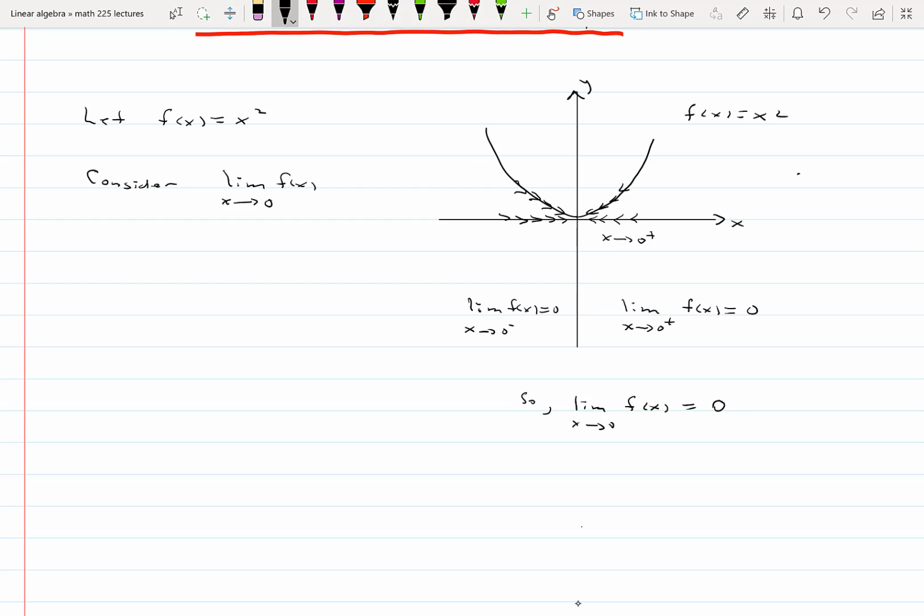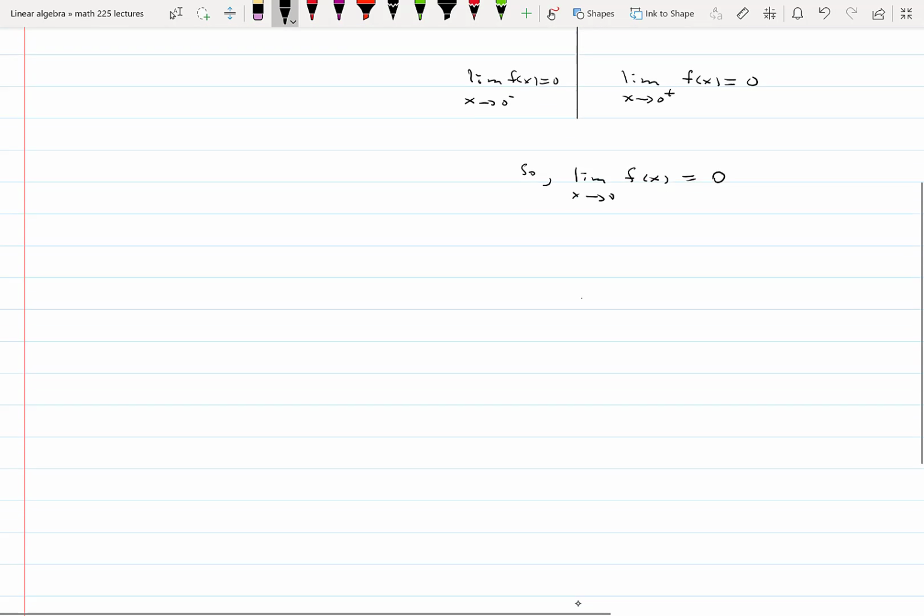To do a real quick recap, the limit as x approaches 0 of f of x equals 0 since the function approaches 0 as x approaches 0 from every possible direction, either from the left or from the right. And this is how we think about limits. The limit of a function is saying, as x approaches 0 in this case, the y values from either direction are tending toward or approaching 0. So let's take a look at another function.